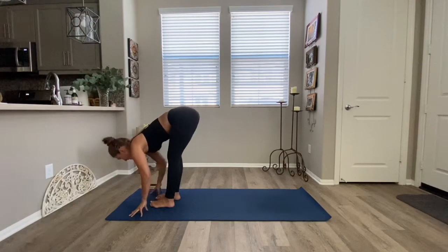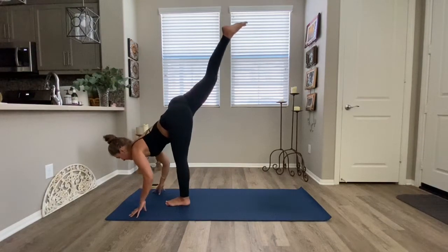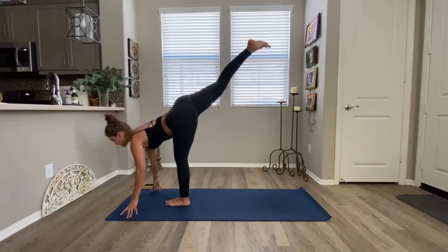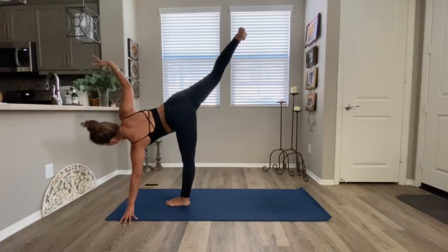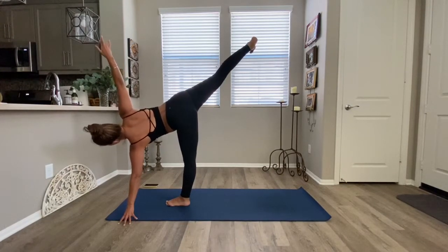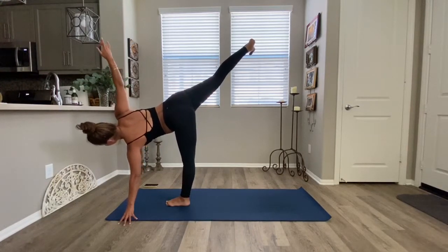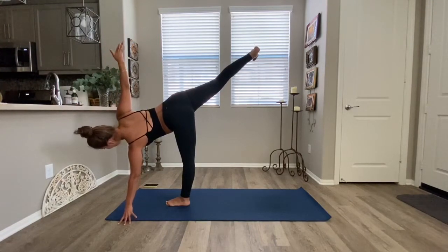Inhale, lift halfway. Exhale, right leg up. Inhale, halfway lift. Exhale, half moon pose. Left hip under you, right arm, right hip reaching up. Stretch through your right toes, reach through your right wrist. Take an inhale, engage with your exhale.